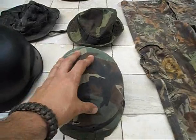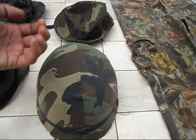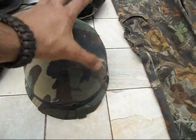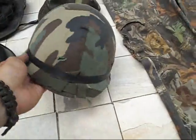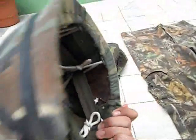I think casket or casket. This is the plastic hat that goes under the steel pot. Okay, so I don't have the steel pot here. This is all I had, but I love this helmet. Okay, I really like it.